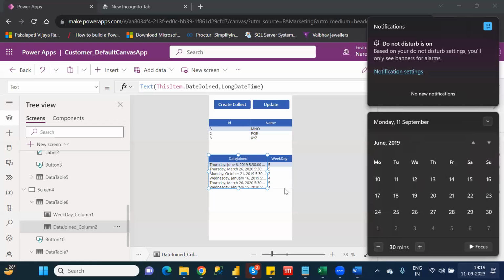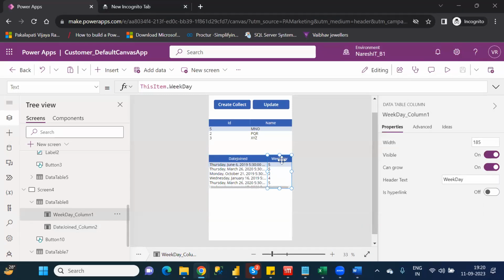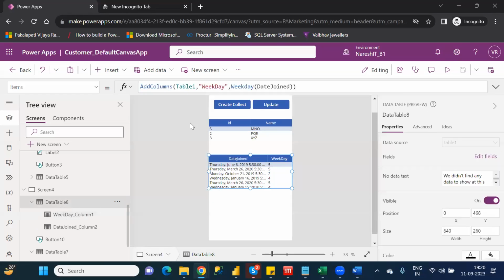Understand? If it is Thursday, it will start from Sunday: Sunday is 1, Monday is 2, like that. Weekday will be displayed from 1 to 7. By default, the weekday starts from Sunday, so that's the reason it is displaying like this.